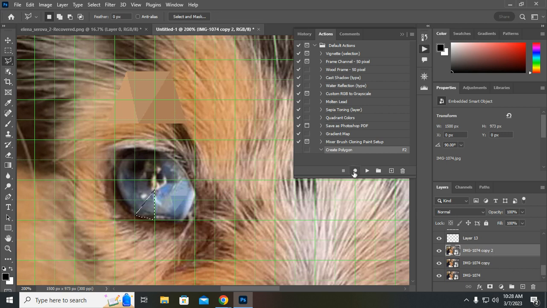So now I'm going to go ahead and hit record, and I have to follow through these steps exactly. So I'm hitting record. I make sure I've got my background layer selected. I can hit Control J on my keyboard.